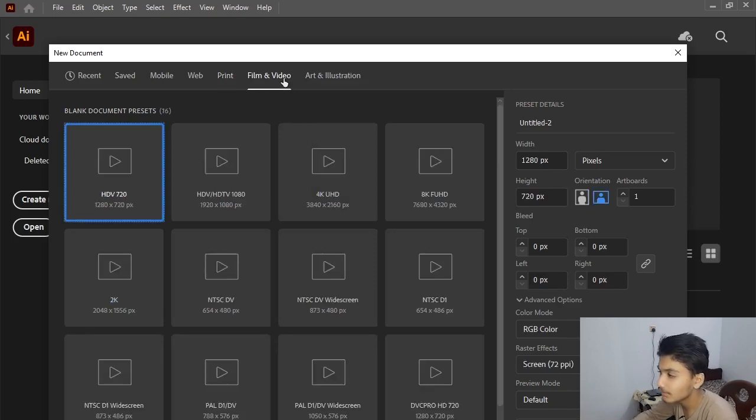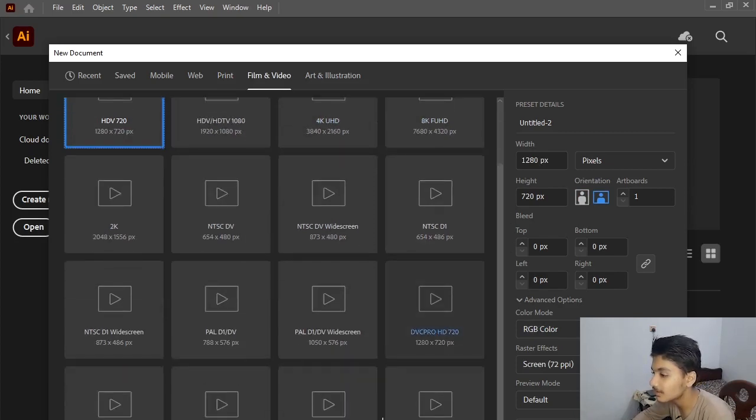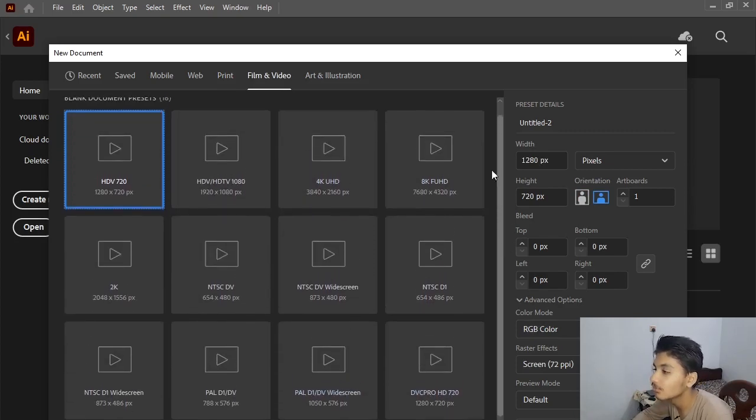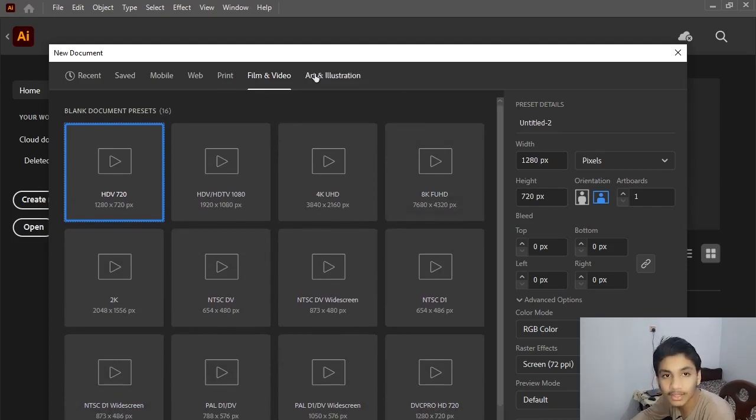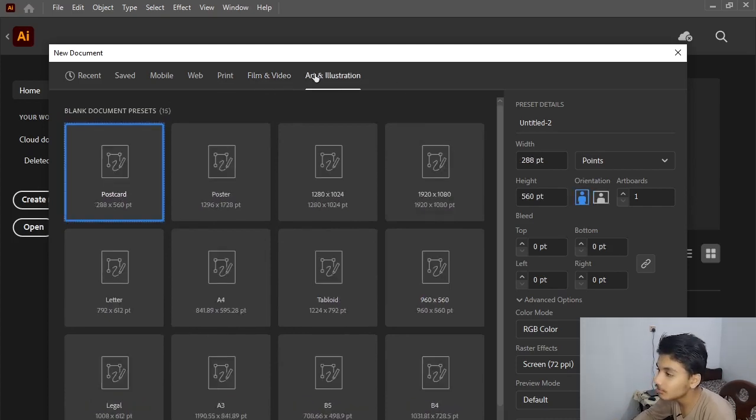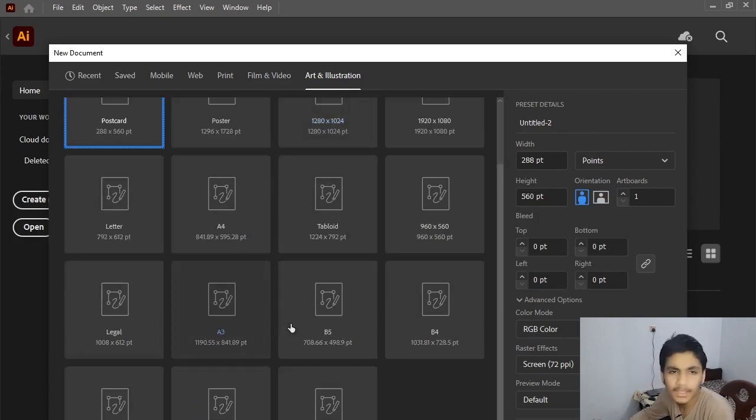If you go to film and video, you select from this panel, or you can go for custom. I will show you later how to do that. Art and illustration is mainly used by illustrators or sketchers, and there are presets given for them too, and pretty good.